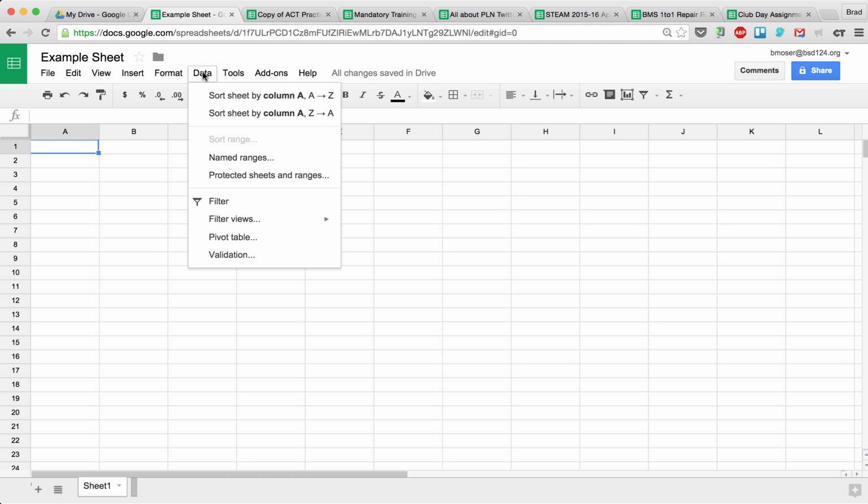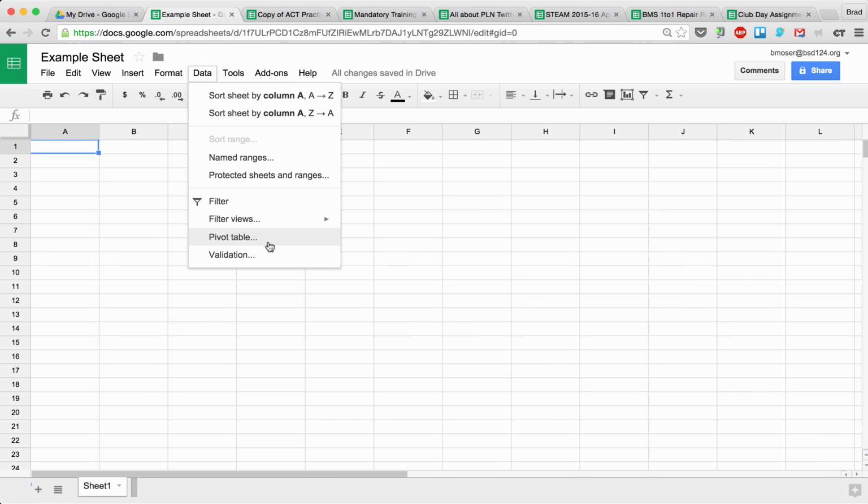Under the Data menu, you can sort this data by column A right now, or depending on which cell you selected, this will sort by that column that you've selected. Another option is to highlight all of your data and then choose to sort by that range. The other cool thing with Google is you have this filter option. Basically, the way filter works is you can show or hide data on the screen based on the filtering. And then unique to Google is filter views. This lets you create a filter view and then save that so that your collaborators can look at the data in a different view without affecting the view that you're looking at. So that's kind of a cool little feature.